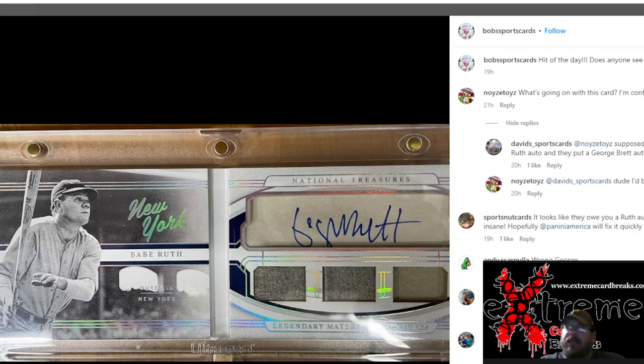Think about it — back in the 90s and maybe early 2000s, that'd be called a rare error card. Nowadays we just go right after the manufacturers. There's also the earlier talk about the Babe Ruth auto possibly being signed by his secretary, because of quotation marks and all that. But I really think if you look at the document it was cut from, you'd get the date and that would be the all-end-all on that.